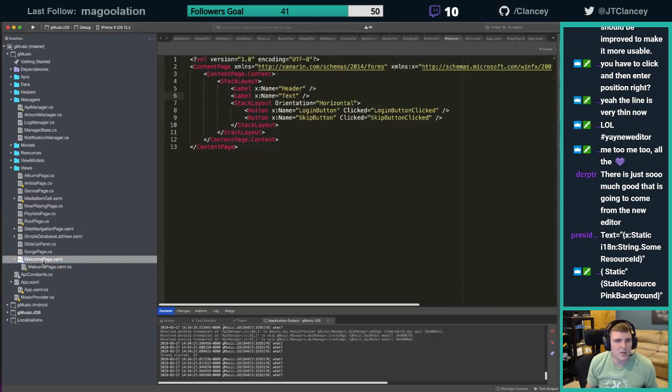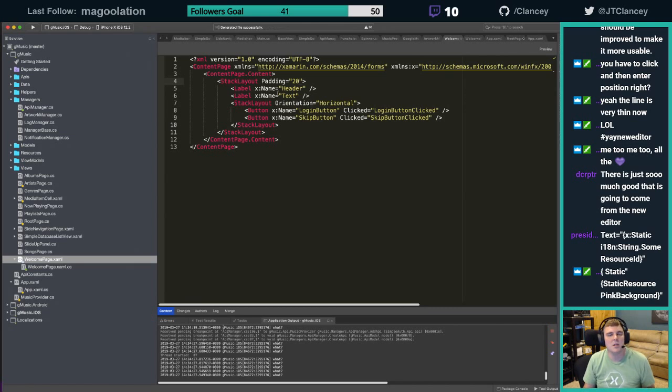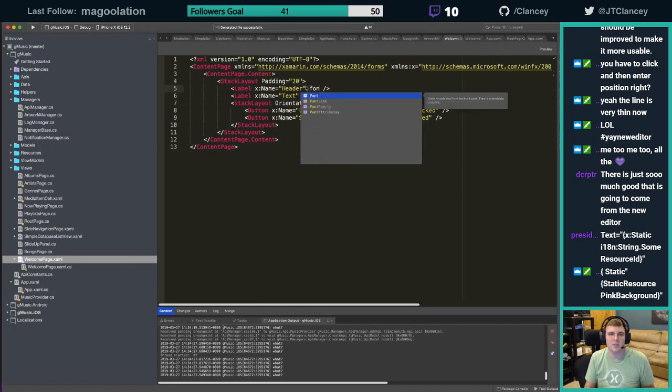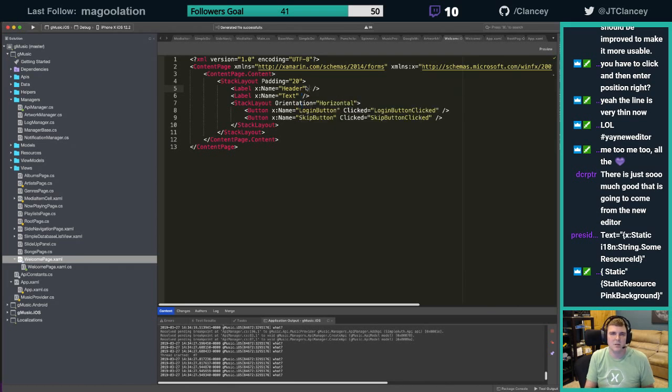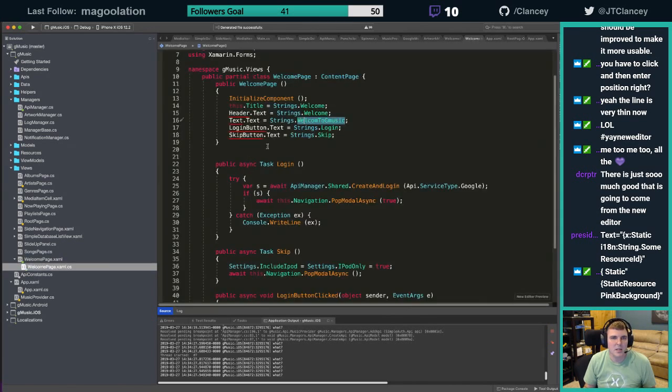All right, so on the welcome page, what I did before was I centered a bunch of this stuff, kind of centered. I had the top stuff and then the bottom stuff with a bunch of padding. So padding equals like 20, nice and big. This header, we're gonna for now say font size equals like 30. Actually, I only need the header. We're gonna delete that one. And then let's go back to here.